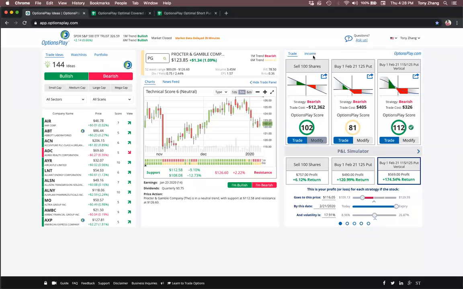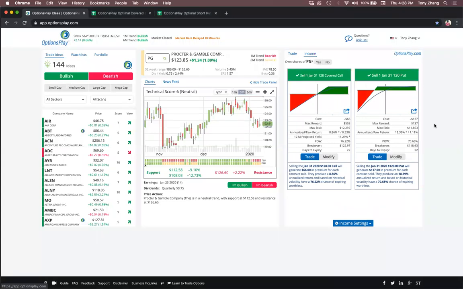We're here to generate income. And the income tab is really designed to help you quickly narrow down exactly what strategy and what expiration date and strike price makes sense for you. And I'm going to come back after we go through some examples to talk to you through why we choose certain expiration dates and strike prices.